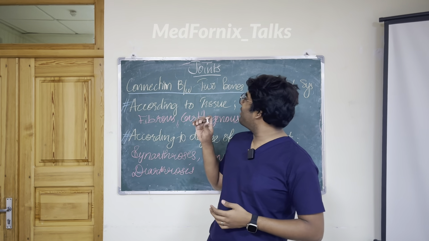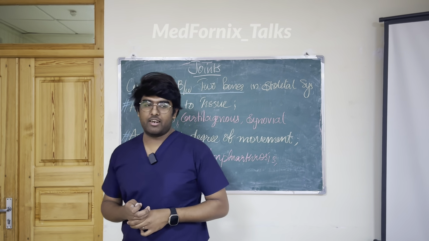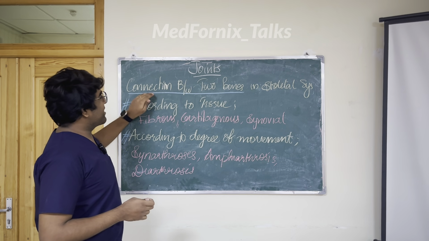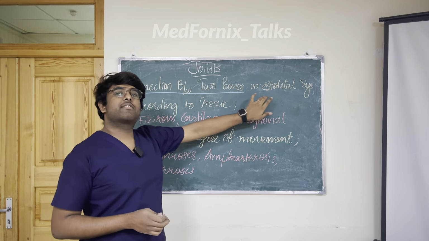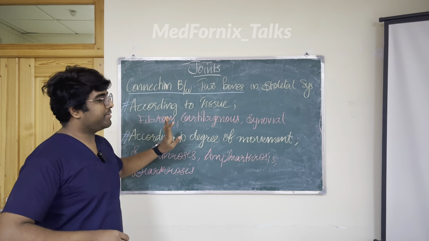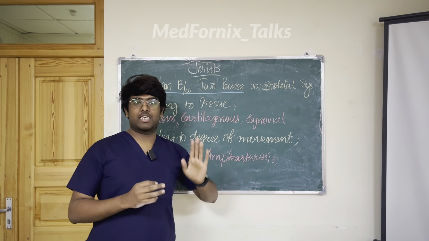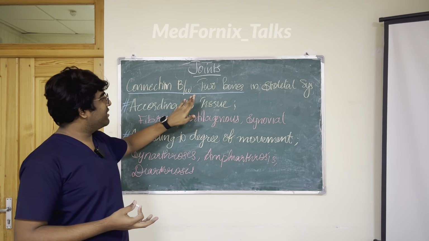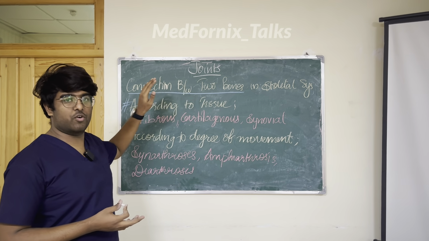Today we are going to discuss the topic of joints. You can see I have written on the board the explanation of joints. A joint is a connection between two bones in the skeletal system. You know that we need connections between bones, right? We need to connect one bone to another bone. This connection between the bones is known as a joint.